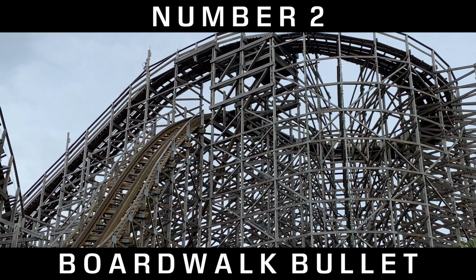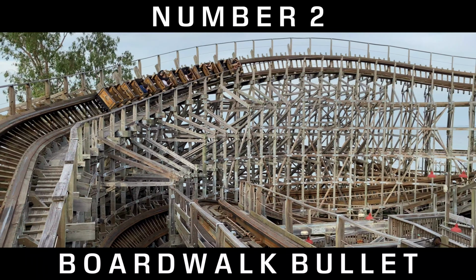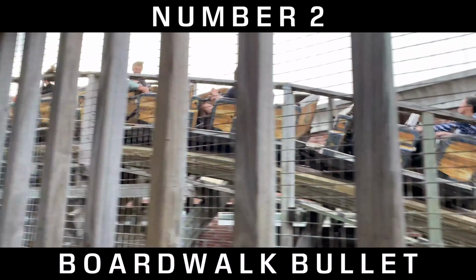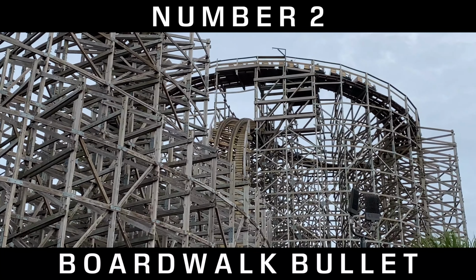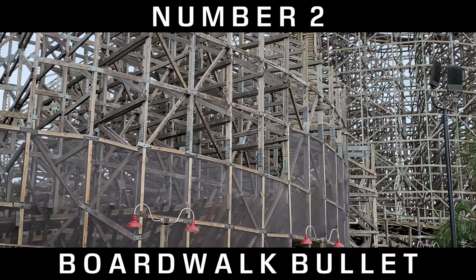As we head to the number 2 spot, we have a coaster that is one of the most hidden gems out there. That is Boardwalk Bullet, the Gravity Group Woody on a boardwalk. What makes this the almost perfect wooden coaster is how much the ride fits in the space they had. It is pretty much one of, if not the most compact wooden coaster in the world. You are always traveling over and under, weaving through the structure at a very fast pace, filled with great intensity and some fantastic ejector. It even feels like a long ride, which is just crazy for that space they had and the insaneness of a coaster they made. That is why it is ranked so high.